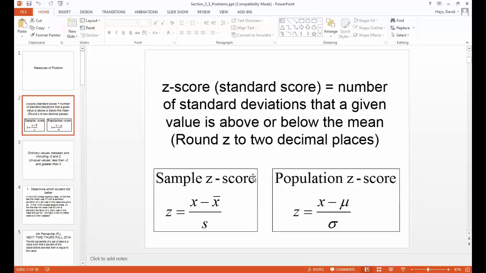For the ACT, you have two students taking the ACT at different times. One's taking it on the 17th of the month, and the next one's taking it on the 24th of the month. How can you compare them? Because they're taking two different tests. The test would not be exactly the same, because if it did, then they could pay somebody to go in and remember one or two problems, and they'd have a study guide that if you memorize, or if you could do the study guide and memorize all the different types, you could get a perfect on the ACT.